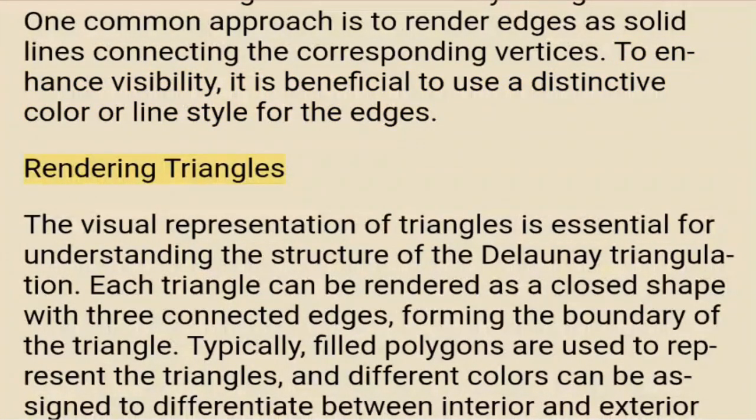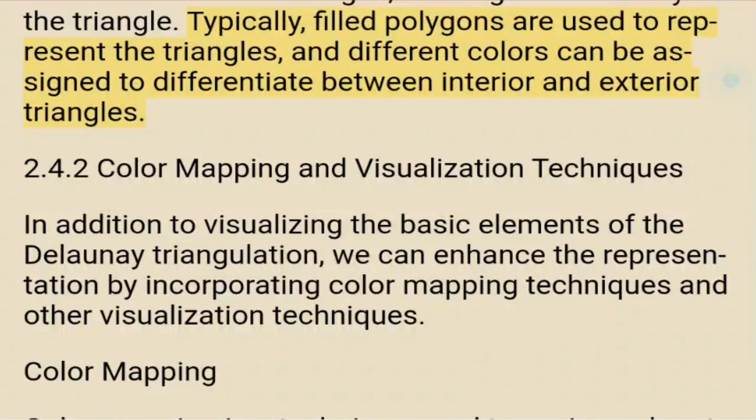Rendering triangles. The visual representation of triangles is essential for understanding the structure of the Delaunay triangulation. Each triangle can be rendered as a closed shape with 3 connected edges, forming the boundary of the triangle. Typically, filled polygons are used to represent the triangles, and different colors can be assigned to differentiate between interior and exterior triangles.